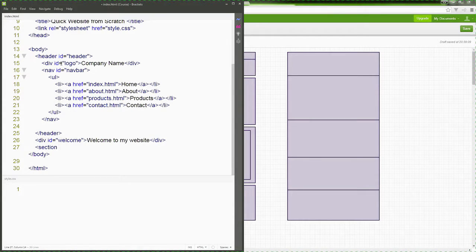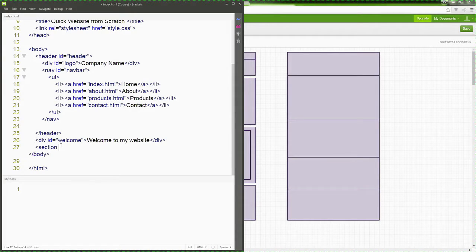So it would just make more sense when you're looking at the code. So instead of divs, we changed them to headers, and right now they're functioning the same way as divs. So they are interchangeable, but best practice is usually to go with the HTML5 semantic elements.